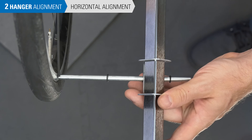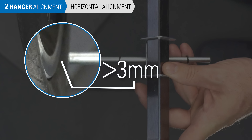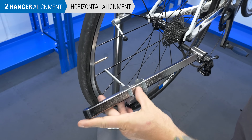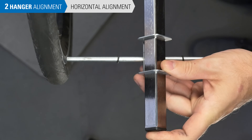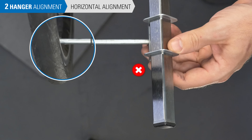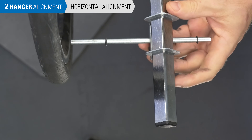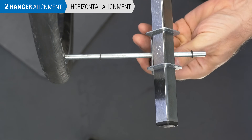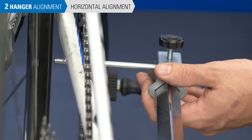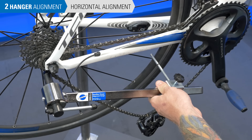Use a 3 mm hex wrench as a gauge for the gap. If the indicator is more than 3 mm from the rim, the hanger will need realignment. Correct this by bending the hanger using the DAG 2.2 — bend enough so that the gap is roughly half as big as before. If the hanger strikes inside the rim, it may be misaligned and may need to be corrected. However, it's easier to determine the error by seeing the gap between the rim and the gauge. So reset the tool to contact the rim at the 9 o'clock position. Now check the gap at the 3 o'clock position and measure. Bend the hanger using the DAG 2.2 so the gap is half as big as before.